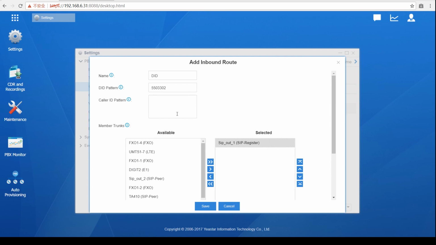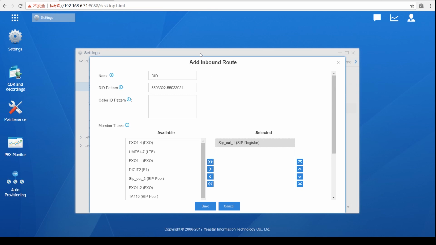But there are some other options, and I want to talk about that. You can actually have a lot of DID numbers. For example, if you have an E1 line, you can buy as many as 30 DID numbers. If the DID numbers you have are continuous, we can take this as an example. What we can do here is set a DID pattern range and put in the first number and the last number of this continuous DID range. Now we have 30 DID numbers configured right here.